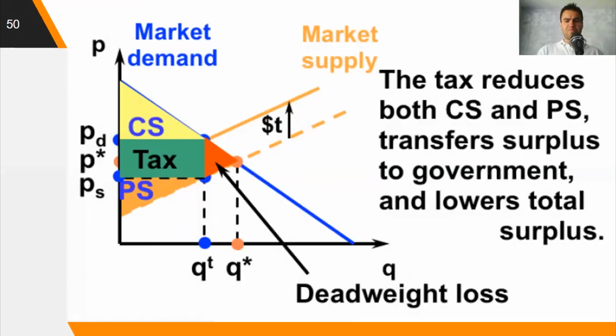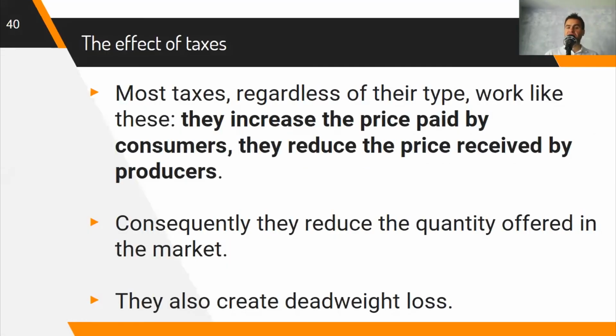This is the graph I want to show you. Remember that taxes increase the price paid by consumers, and they reduce the price received by producers, the PD and the PS. Therefore, they reduce the quantity traded in the market. As the final price is higher, fewer people want to buy it. And every time this happens, you create deadweight loss. I want to stress this because taxes all the time create deadweight loss. The point is that you can still use some taxes to minimize other deadweight losses, and we will see that.